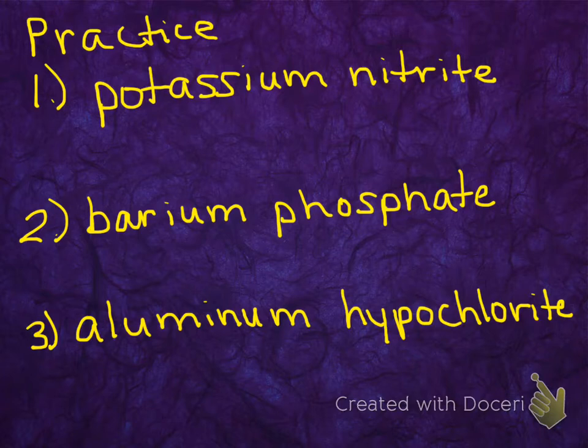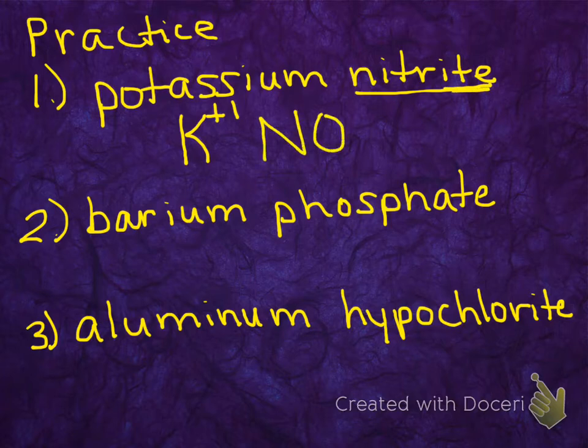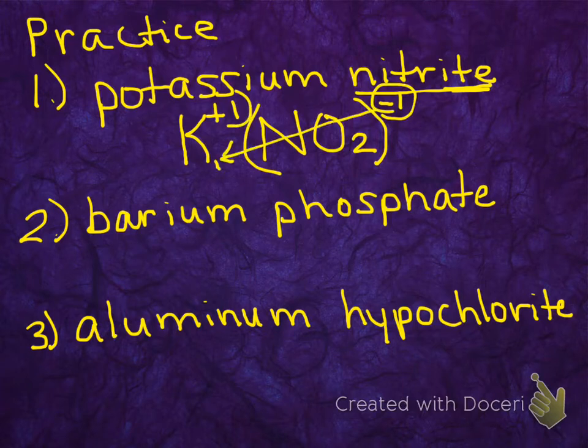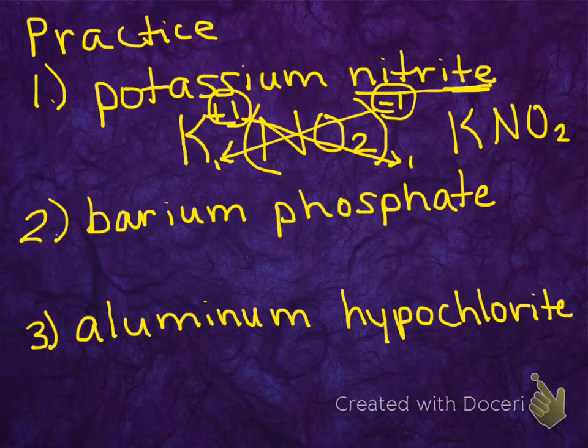We have potassium nitrite. So we look at our periodic table, we find potassium. It's in group 1. We know that it has a +1 charge. If we look at our polyatomic ion chart for nitrite, notice an ITE ending. We find nitrite is NO2, it's got a -1 charge. So we're going to crisscross our charges down. Since they're ones, we don't have to write them. So this is simply going to be KNO2. Since we don't have a number outside of the parentheses, we don't need the parentheses.